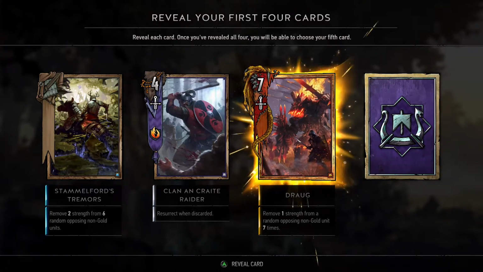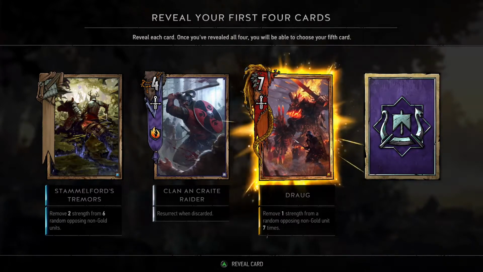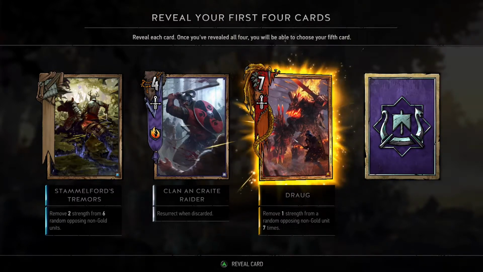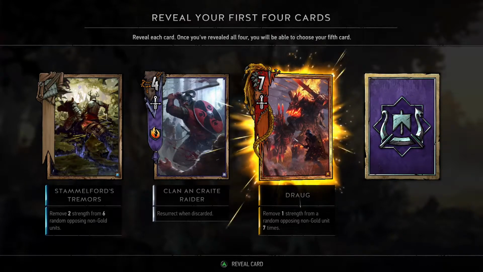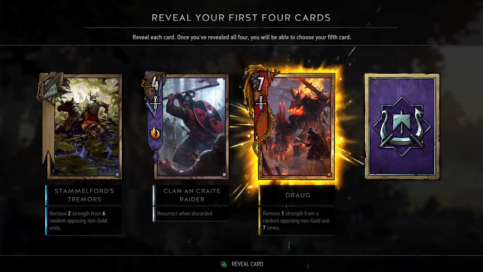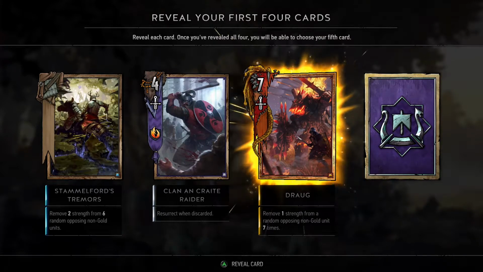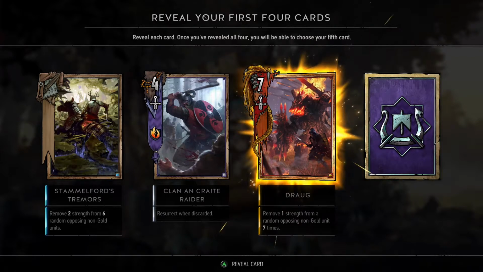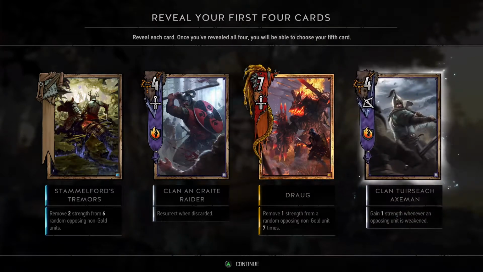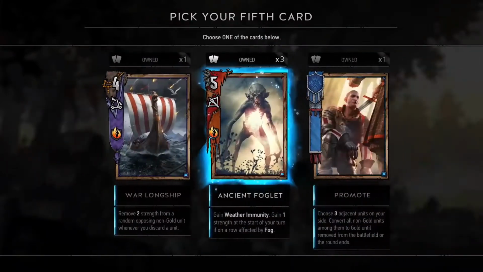Legendary Draug. That looks cool. 7 strength. Remove 1 strength from a random opposing non-gold unit 7 times. Meaning it has the potential and likely potential to be technically 14 strength in your favor in 1 move. That's awesome! Nice. And Clan Tuirseach Axeman we've seen.